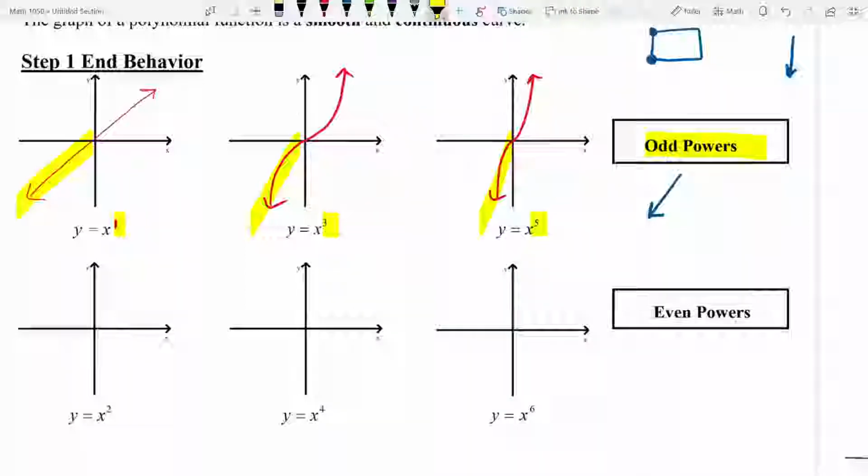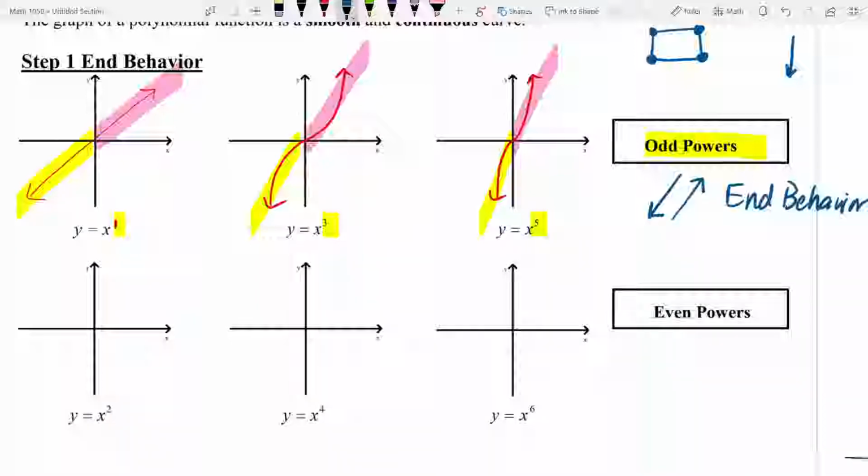Look at the right side of all these odd graphs. So this goes right up, and right up. So everybody look at this box. You've got a right upper corner and a right lower corner, and they all went up. So now I'm just going to take my pencil here, and I'm going to point to the right upper corner, and that is called an end behavior. Here's what end behavior means, guys. Look, as x gets really, really big, and as x gets really, really small, where's my graph going? So on this one, it goes like that. Okay, look at the next one.